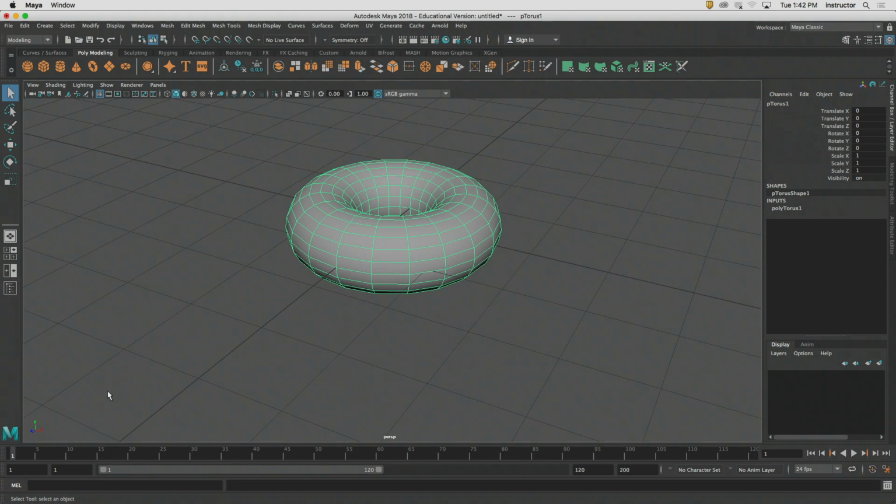So the positive side of the y-axis, the items that are on that area of our grid, are going to be at the top of the scene, facing up. So this in here is the top, this is the bottom, this is the front, and this is the back.